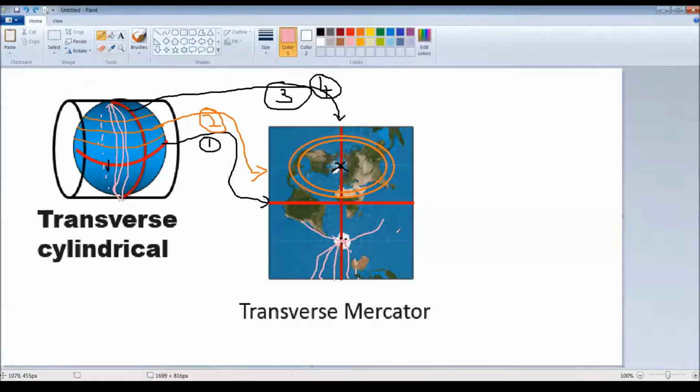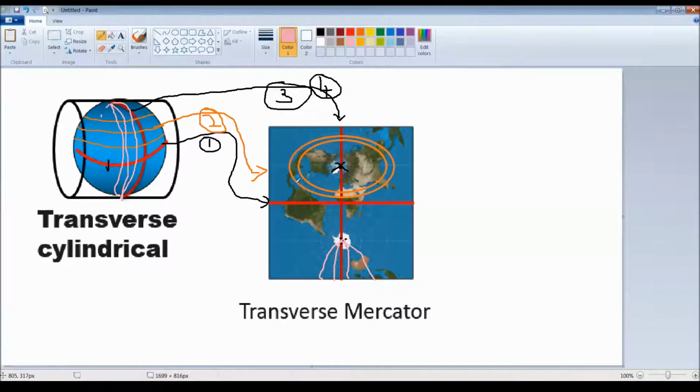I was just going to say if there are any questions, you can, of course, as we will set it, do the questions here. So let me draw these again, because I know these might get a little bit complicated here. You see this one, let's get back to another color. This is one of the parallels here. It's going to be projected as a curve here. So hopefully that makes sense. And these latitudes are going to be projected as these ellipses here.